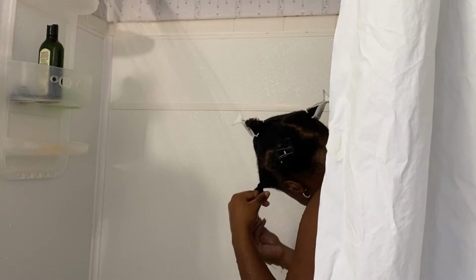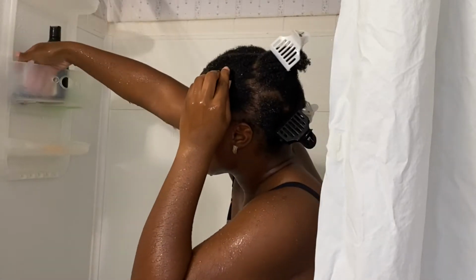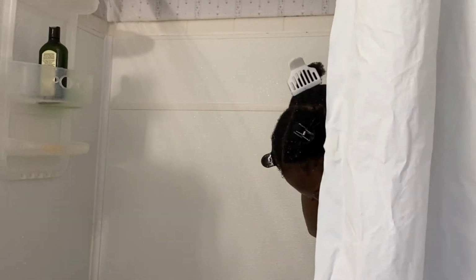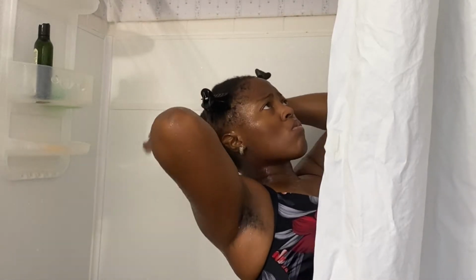Your scalp can get dirty too, and you literally don't want the source of your follicles getting clogged with dirt. Plus, I've even heard that you are supposed to be focusing shampoo on your scalp anyway and not so much your hair. So that's pretty much why I do focus on my scalp. And I find that when I rinse the shampoo out, it reaches my hair and cleanses it anyway. So just doing this gets my scalp clean and my hair clean, and it allows me to clean both without using more shampoo than I need.